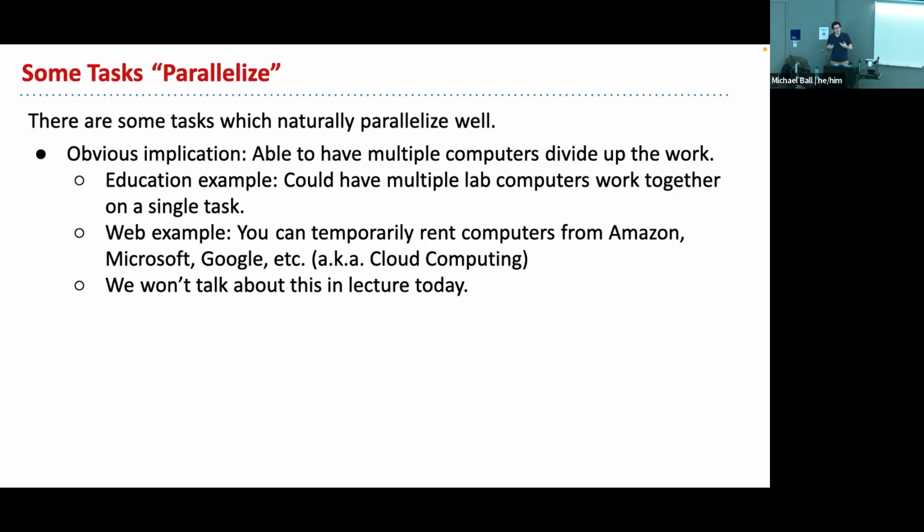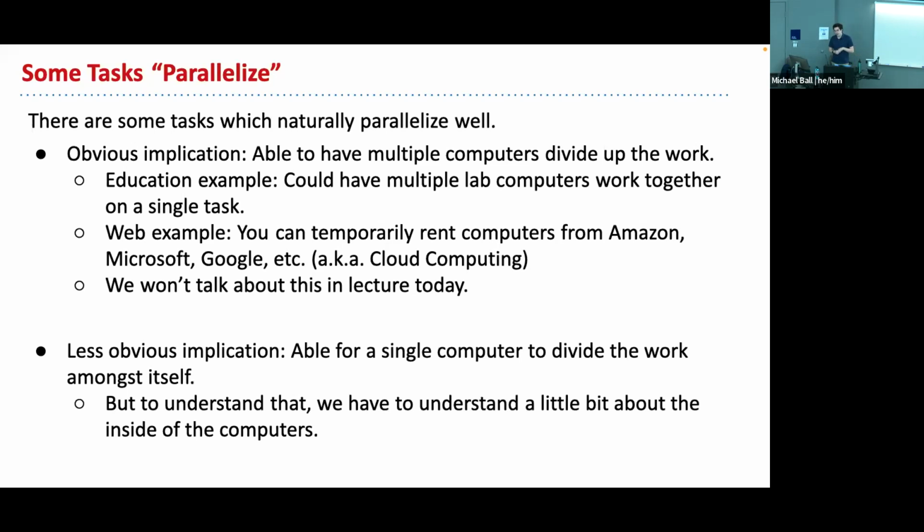Instead of having to wait for the server to respond to one customer, then waiting to respond to another, and then another. When a website goes down and it doesn't load for you, it's typically because too many people are trying to load the website at once. And so if you had more computers, you can generally make a process go faster. So how that happens, we're not going to get into the details, but websites, data computations, certain things like that definitely parallelize very, very quickly.